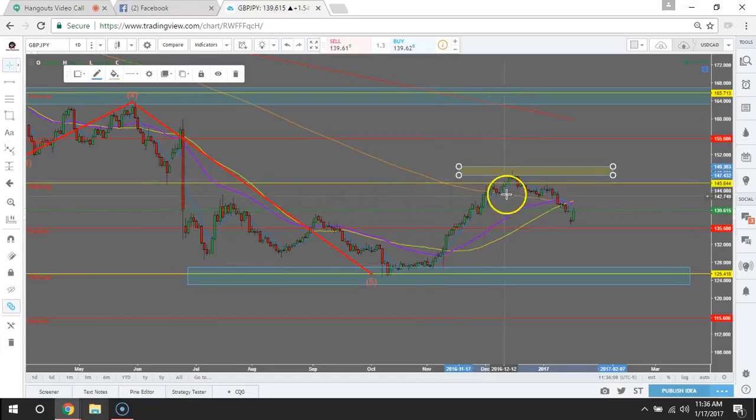What we could be seeing is an A, B, C correction. On that C termination point, if price breaks below this, it's going to be this next mid-range, or the institutional order block, which has a lot of liquidity below it. Institutional order blocks have a liquidity pool below or above them. That liquidity pool is formed by people's stop losses, people's pending orders, and so forth.